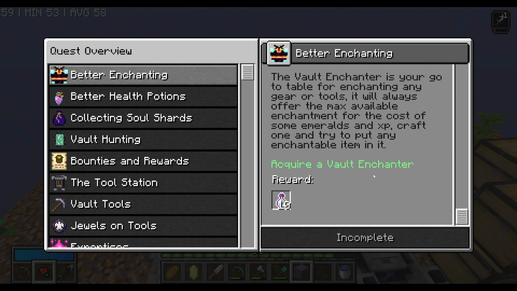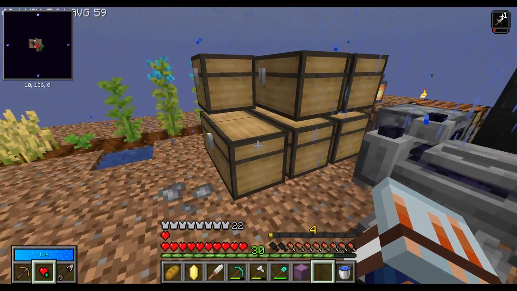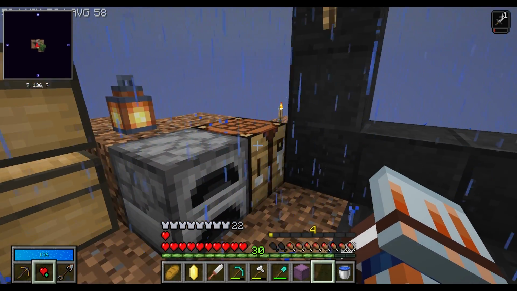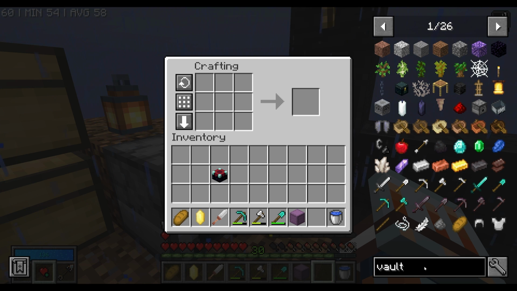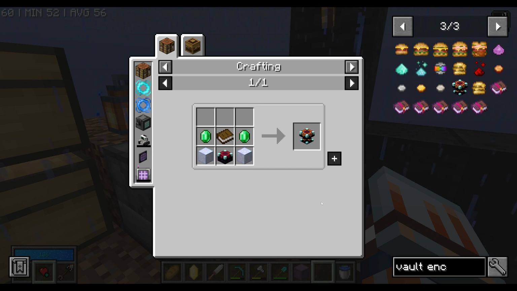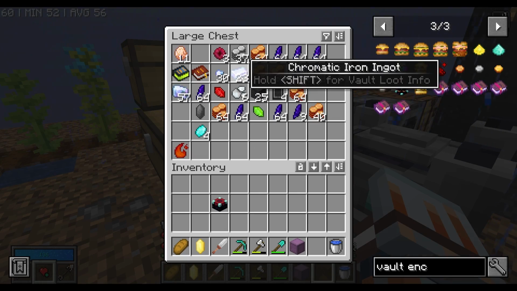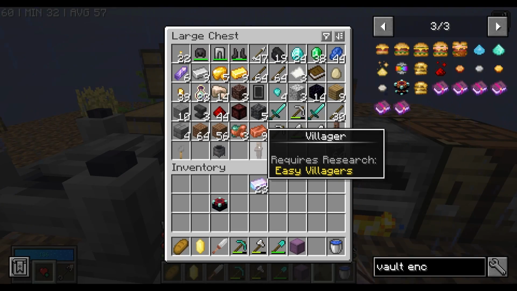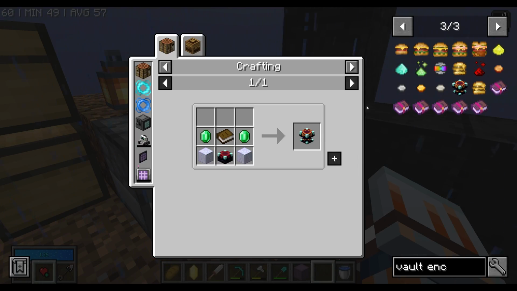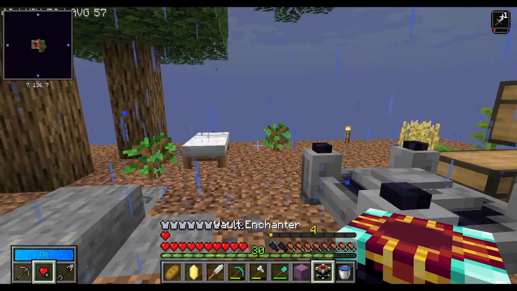So we need a vault enchanter. I think we should be able to make one already. I'm hoping we can make one already. I did pick up an enchanting table, and I think we do need that to make this. So a vault enchanter, this. So we need chromatic iron blocks, emeralds, and a book. Do we have enough chromatic iron? Yeah, certainly. Oh, we can smelt up some more as well. 2 emeralds. Oh, and that was very lucky. We just had the 1 book. That was a very close call then. Oh, I need to actually make it into blocks. There we go. Vault enchanter.